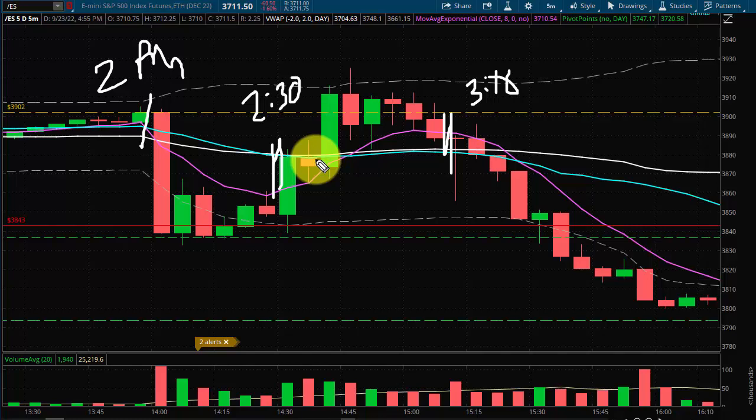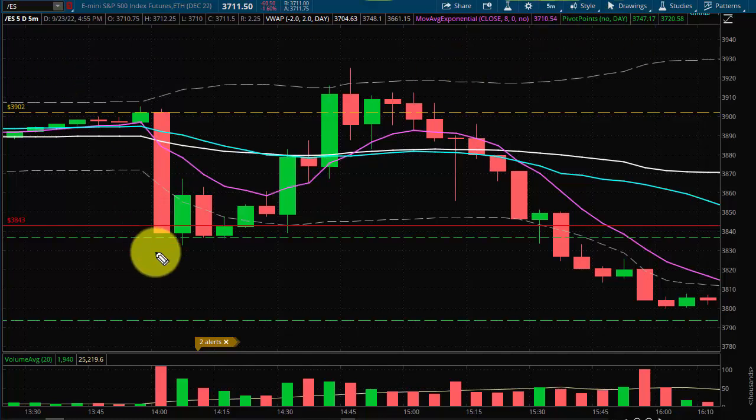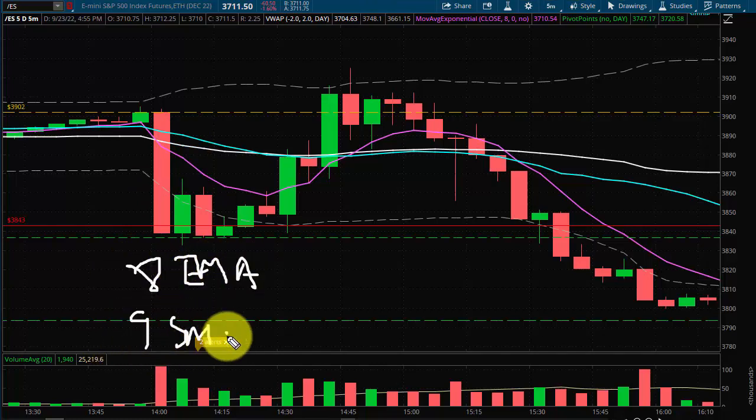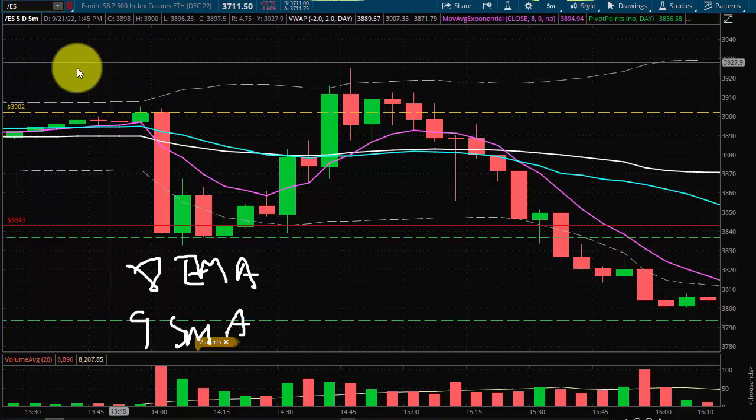Both of those aspects are checked off by simply saying, oh, well, I missed the 2 p.m. move. I still got 2:30 and 3:10, okay? And you can wait for the volume to start coming in and then trade the move. And I'll give you a super simple strategy here, right? Very simple. If you just use one moving average, whether it's an 8 EMA, that's typically what I use, a 9 SMA, whatever your moving average is that you're charting with, I have a couple, but that's the base one. So if price crosses above or below that, you have a trend shift, right? Simple enough.